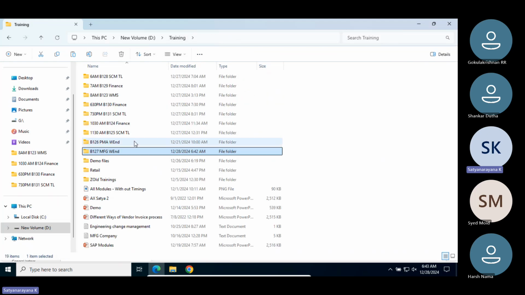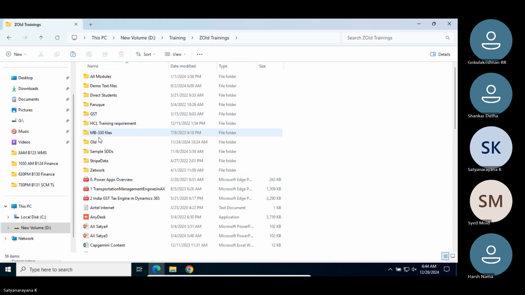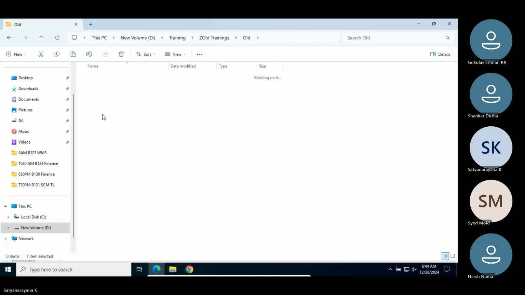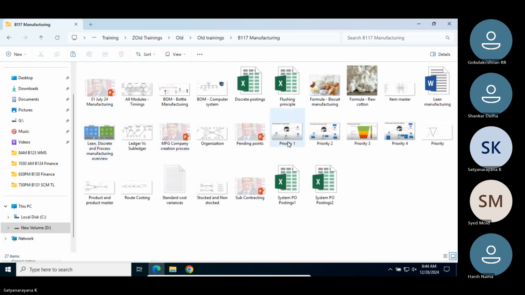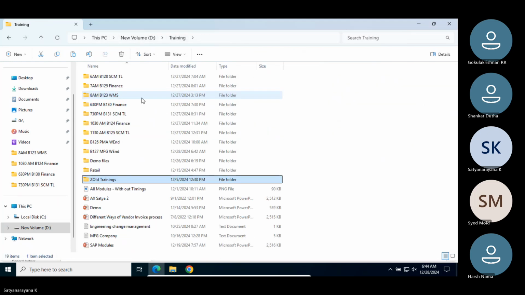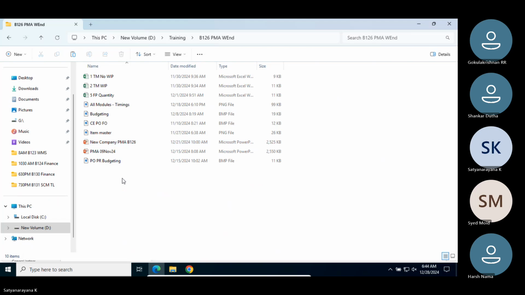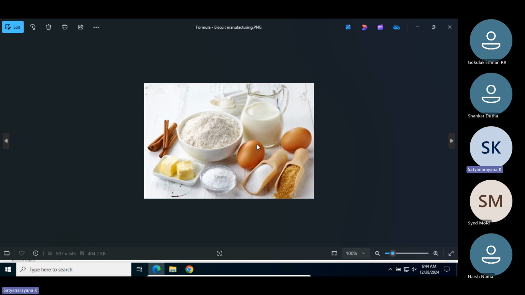So this is B1. Let me show you a process manufacturing example, the formula. The best example for process manufacturing is biscuit manufacturing.